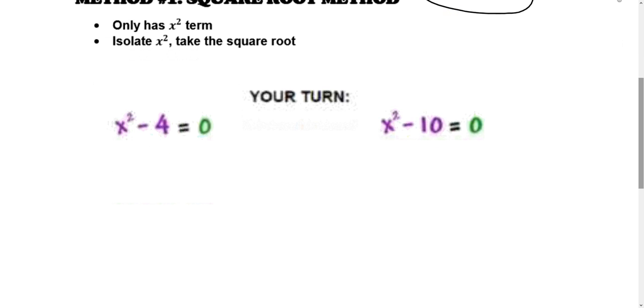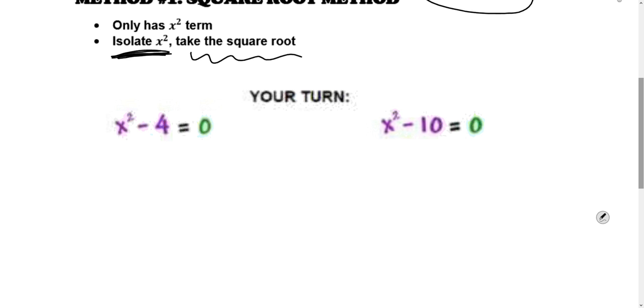And if you think about what we learned yesterday, it is possible to end up with an i in your answer. So you could get the plus and minus, like let's say 2i or something like that. That's why we had to learn that stuff yesterday about the imaginary number, so we can fix our square roots. The way we solve it, we try to get the x by itself. We isolate the x squared first, get the x squared all to one side. If it's got a number in front of it, divide it out so that the x squared is all alone. And then, like you said, you just have to take the square root.